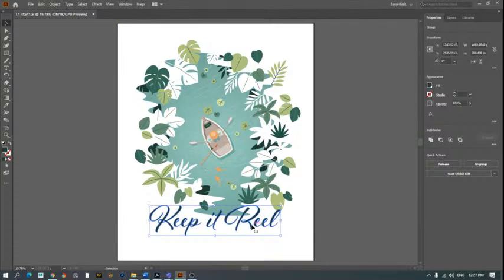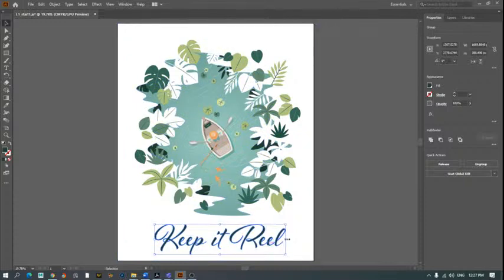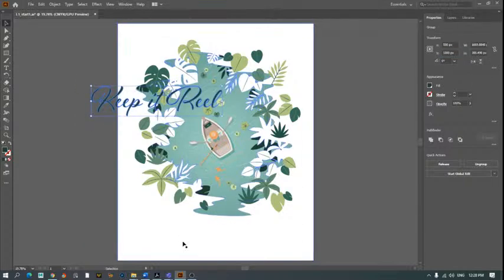Okay, so suppose I change the location, if I move it here, you can see the location is changed. Okay, so the angle, if I change the angle, it will show it over here. I can type here my own location and it will change the location. Suppose I type here something like 500. So you can see that it is moved to this side. X is basically horizontal location, Y is basically vertical location. If I type here 1000, it will go up. So this is the XY point. Okay, so this is how you can change the location.